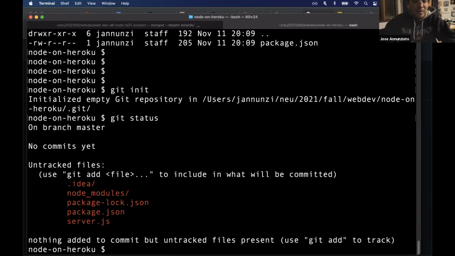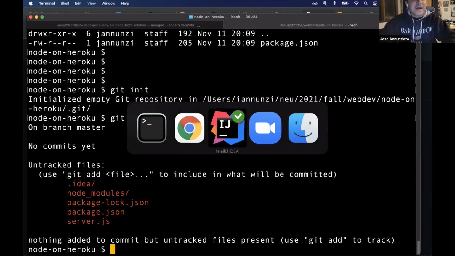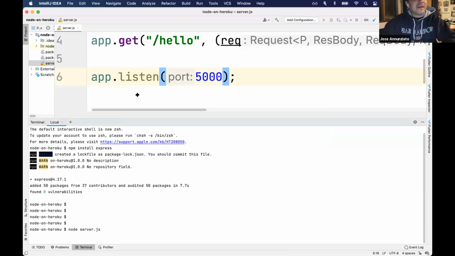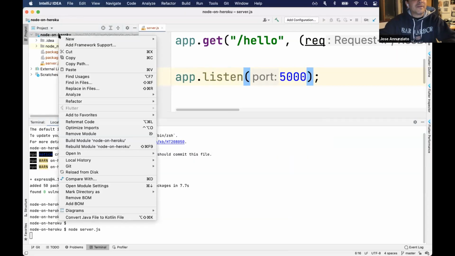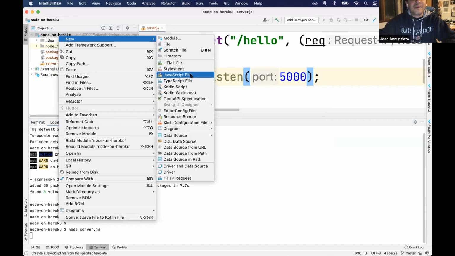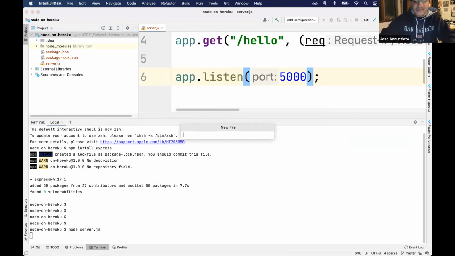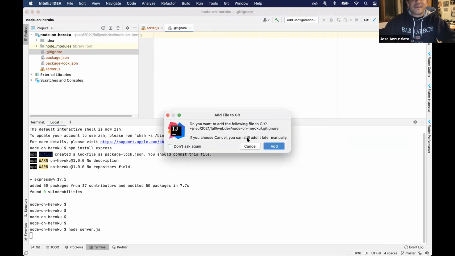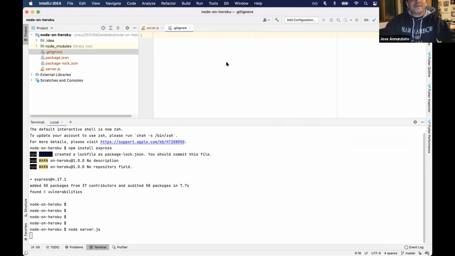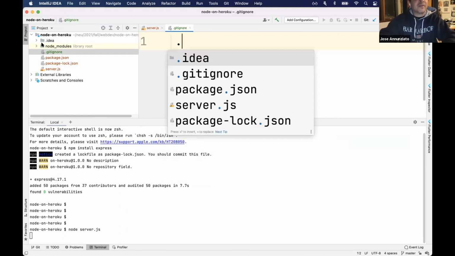Okay, we don't want the node modules. So we'll add a .gitignore. So we'll say new file .gitignore. Yes, so we don't want, for instance, this IDE folder.